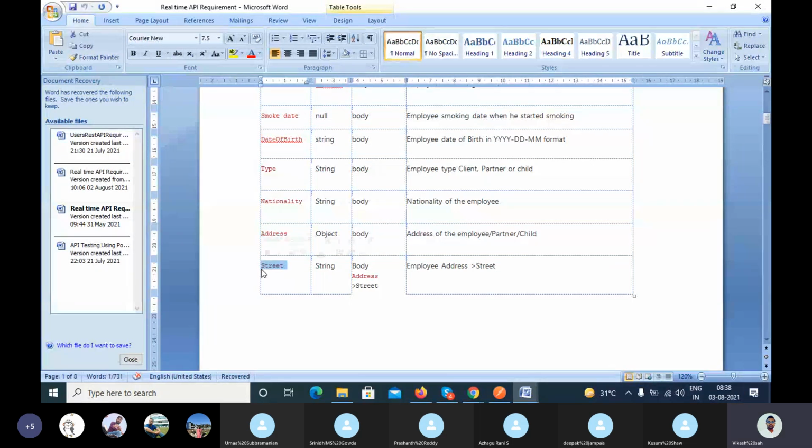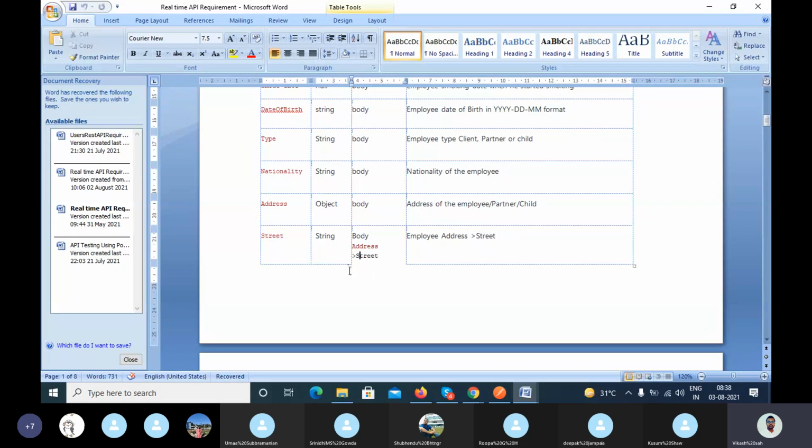Street: you have to use the street key, and it is a string. Now it is inside the body, address, street. What do you mean by that, guys? Inside the address, we need to add the key as street and then provide the value for that. Exactly.